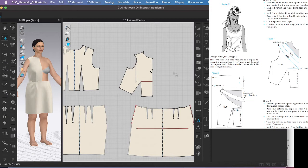Mark A, then mark B at mid shoulder and draw a line to A. I kind of want B to be the same length as this line — two and a half inches — so I'll put B also at two and a half inches and get rid of it later. That way I don't have to rotate the dart.